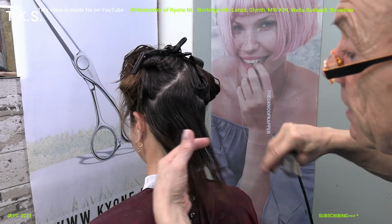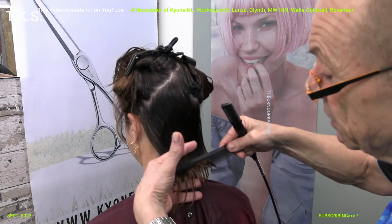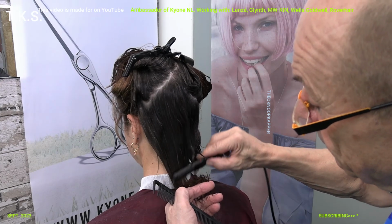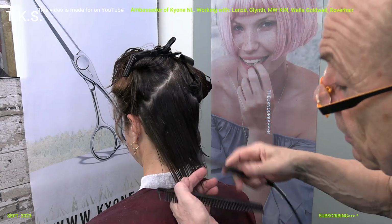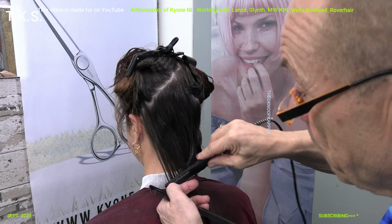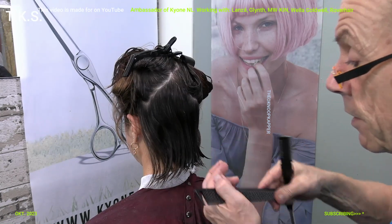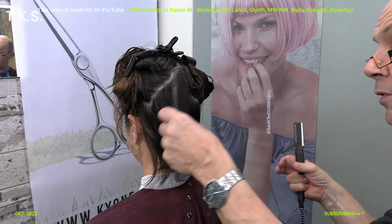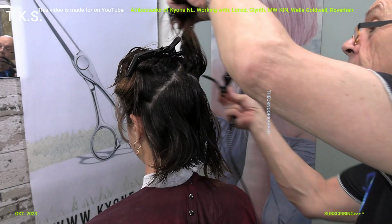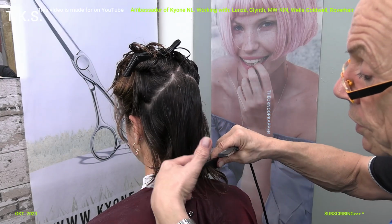Again, watch the lines. Use the roundings of the skull. Take my comb, bend the hair into that line, go in on the line of cutting, and after this line I come into the lines that get more layering on top. Travel over the same line. See the volume it will bring. Of course, do the same on this line. Watch where the fall is.